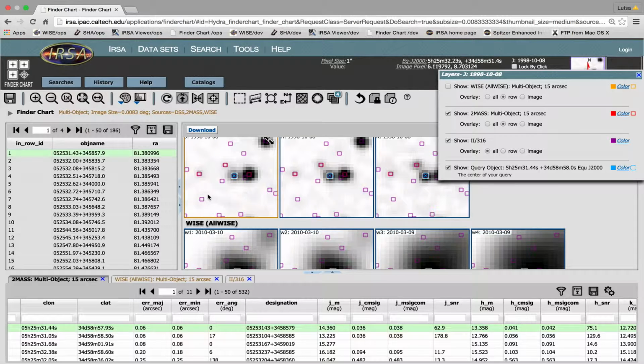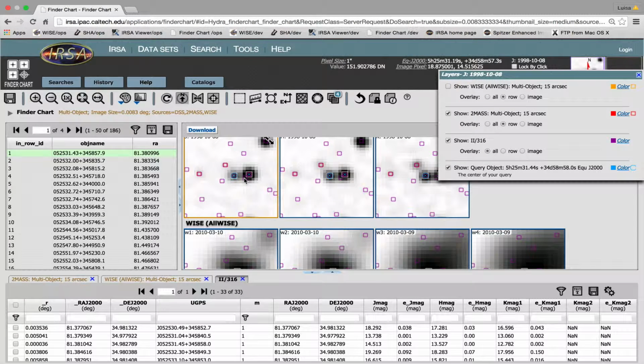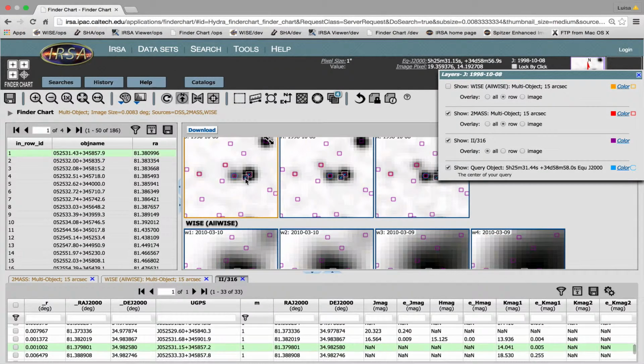And you can see that UKIDSS finds a lot more sources than 2MASS does. So especially in regions where there's lots and lots of sources, it may very well be that the computer grabbed the closest source but not the correct source. And so this is how you would diagnose what is going on, because you probably have a situation like this where you have a source that 2MASS sees and UKIDSS sees, but whatever it has grabbed is the little source that's to the lower left here in this case. So that's an easy thing that you can do to fix it.